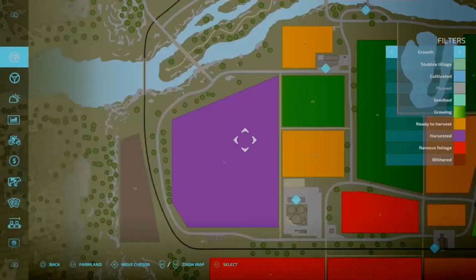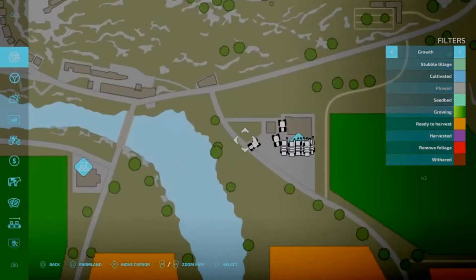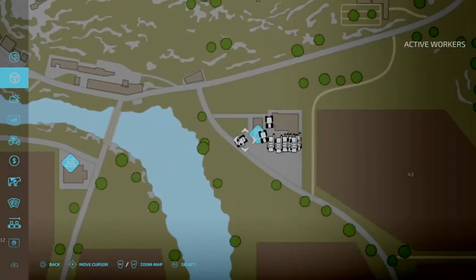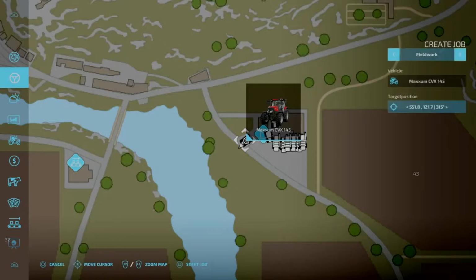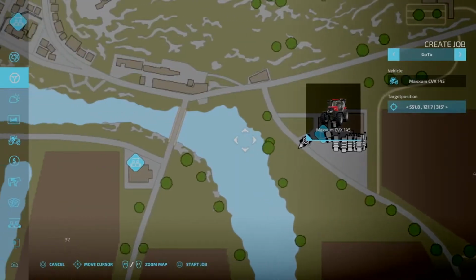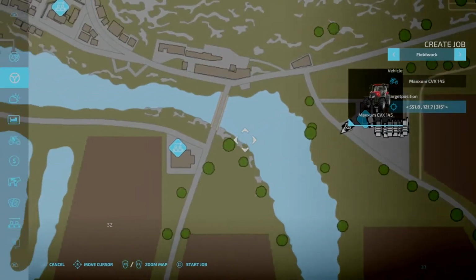However, there are some new changes. So if we go to here, and if we go to the Case, there we go, and if you go down here, there is a section that says active workers, and you can use this to create a job. So we're going to press X to create a job, and there are all options depending on what equipment you use. You can either say go to or field work. Go to is you set a particular destination, and field work is if you want to do a field.